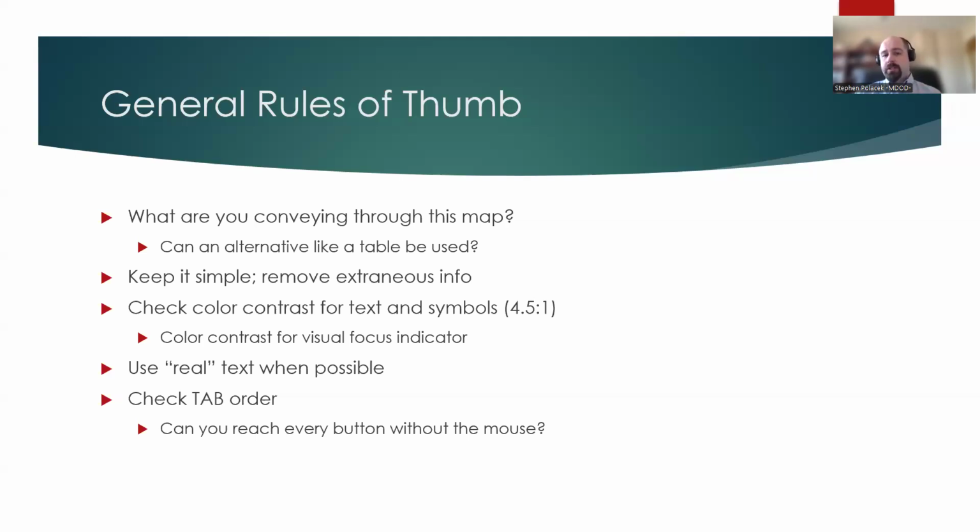Next would be checking color contrast for text and symbols primarily. Maps are again very complex visually, but really what we want to make sure is that people are able to read where those names are, like in the Google Maps thing, Baltimore, very clear, very prominent, but all the smaller suburbs or neighborhoods inside Baltimore might be harder to read, because they're either a lighter gray, or they're against a background, or there's a bunch of roads and other symbols around them, that kind of thing. So making sure that they're very clear, easy to read.